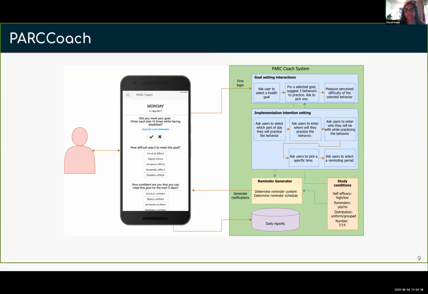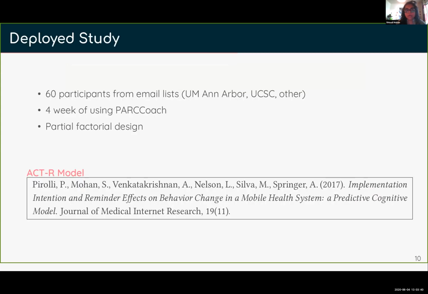And that itself is extremely hard. The way we did it was through a deployment study where we deployed this app to 60 participants that we recruited from various email lists. What's interesting about this data set, and what excites me the most, is that this is 4 weeks of 60 people using the app continuously every day, or what we hope, using it to actually maintain a record of their health behaviors.